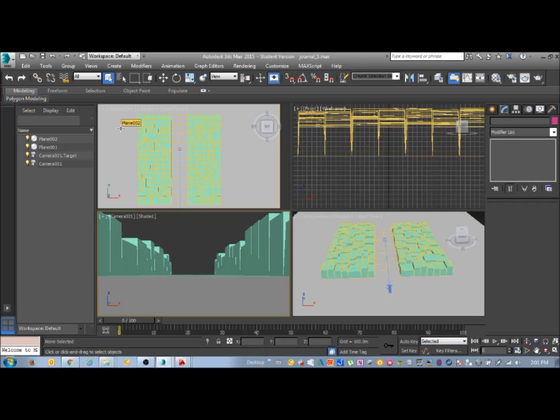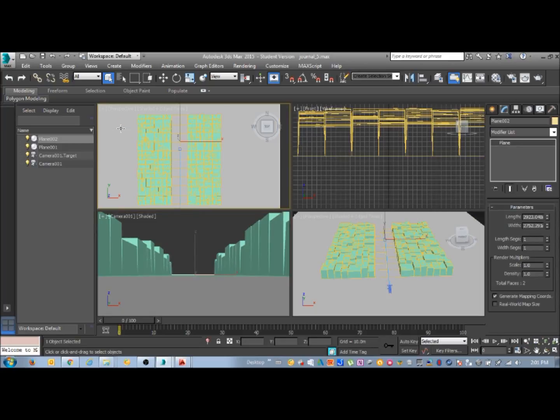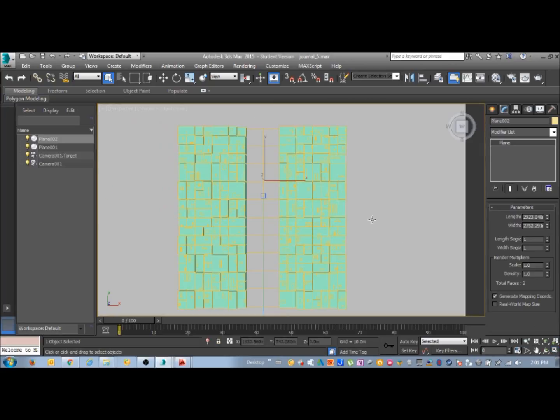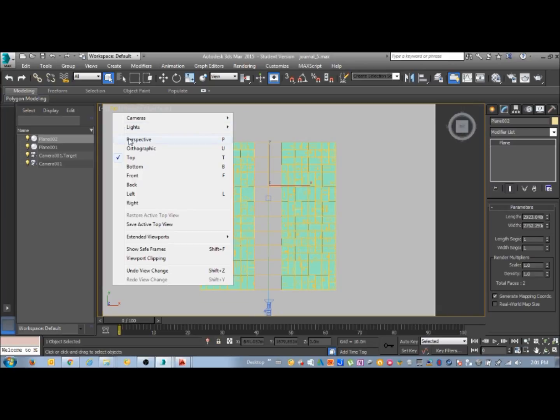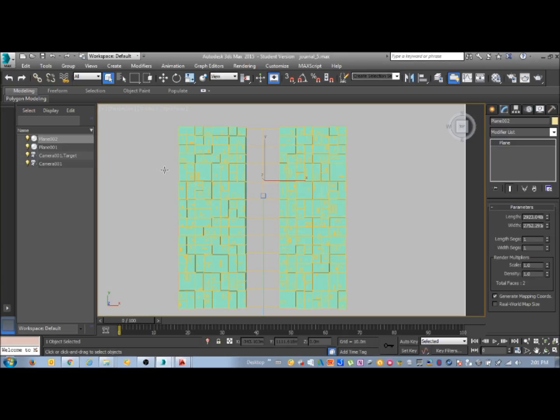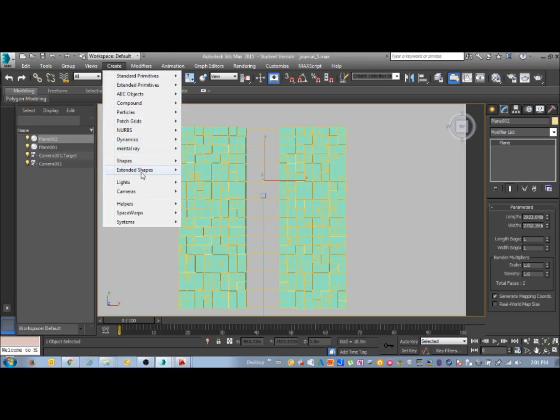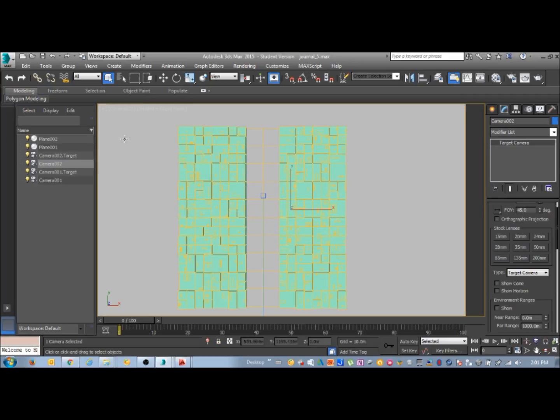If we want to create a viewport not using a camera, say we wanted to create a diagram in this top view, so say we're in top view, if we change this to perspective, it adds a bit of depth to the picture, but it is still in a top view. So we need to be in perspective view when we do this. We then go into the create, down to cameras, and create camera from view. So if we rename this top diagram, just say we needed this view to create a series of diagrams from.